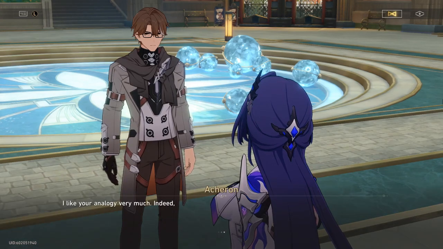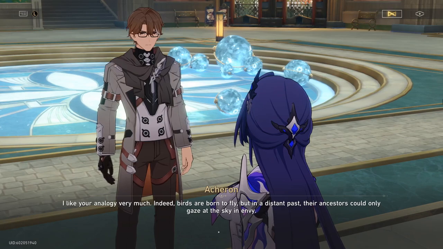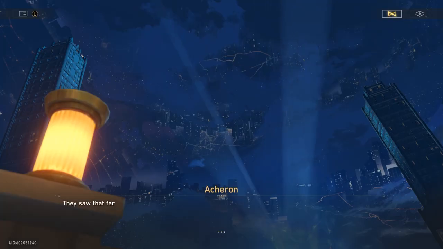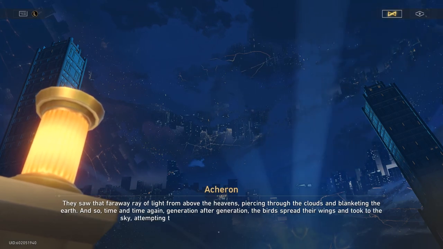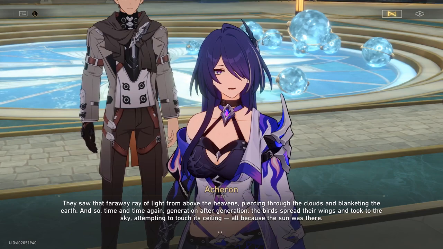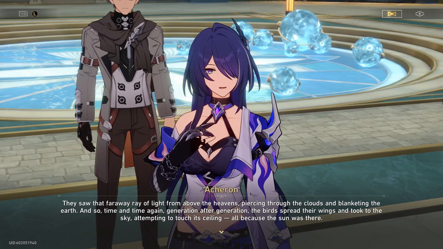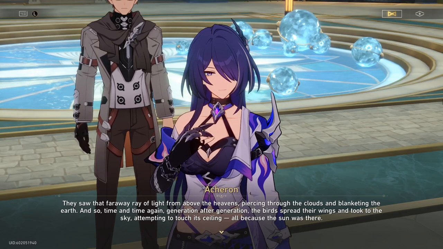I like your analogy very much. Indeed, birds are born to fly. But in a distant past, their ancestors could only gaze at the sky in envy. They saw that faraway ray of light from above the heavens, piercing through the clouds and blanketing the earth. And so, time and time again, generation after generation, the birds spread their wings and took to the sky, attempting to touch its ceiling. All because the sun was there.